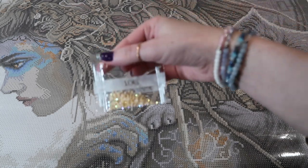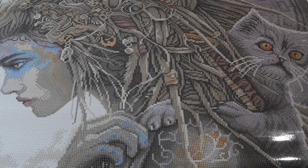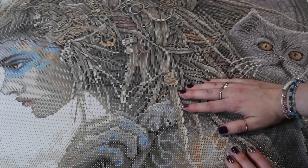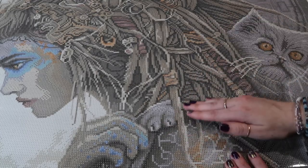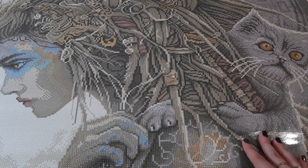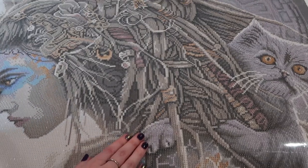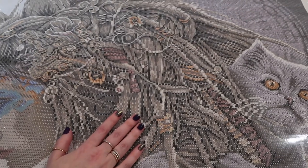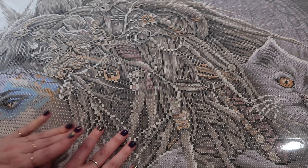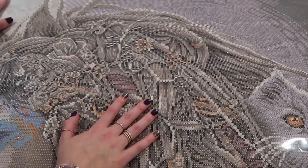Two is 106, a lighter kind of cream, KB. See, twos. Man, this is such a gorgeous canvas. I'm sure you guys can tell just by looking at it, but in person, it's astonishing. Whoever rendered this, the hand rendering, must have worked so hard. And of course, Christopher Lovell. Thank you, because this is just astonishingly beautiful. It's so, so, so pretty. So pretty. No matter how beautiful I tell you it is, seeing it in person is a whole different ball game. It's just so gorgeous. Oh, and I found some twos.